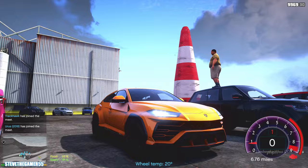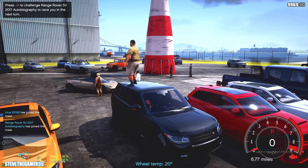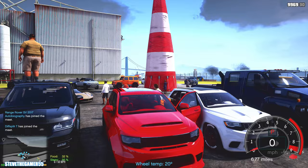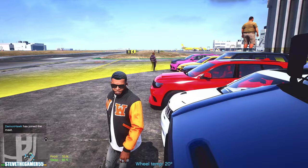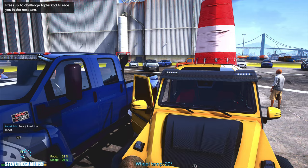By the way, I am using an older mod. Like, when I say old, like back in 2016 maybe? This is like a really, really old mod, bro. But it works, and I've been enjoying it for a while, man. We're just getting drivers for all these cars. I'm stepping in cars left to right. Yo, I can't believe I got the GMC here, though. I totally forgot. This is my GMC, by the way. This truck is fast. Let's see how it's going to do. I don't expect anything special, but let's see how it does, man. It should be able to keep up with something up in here.